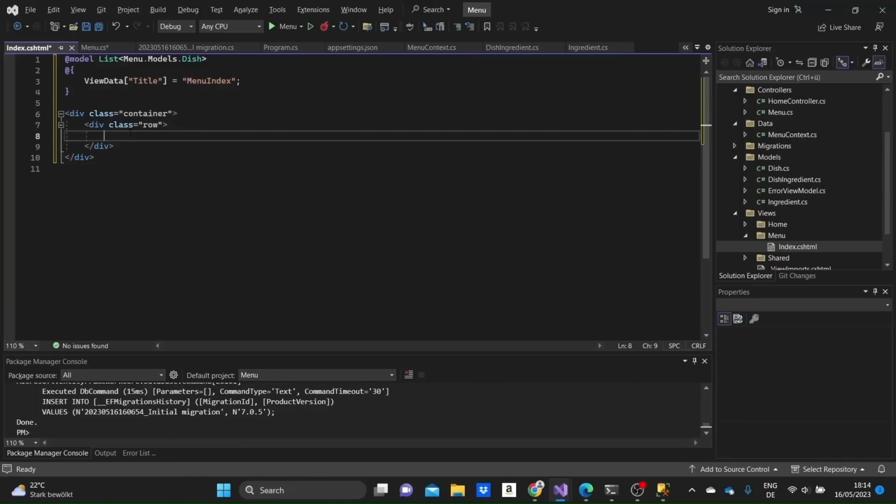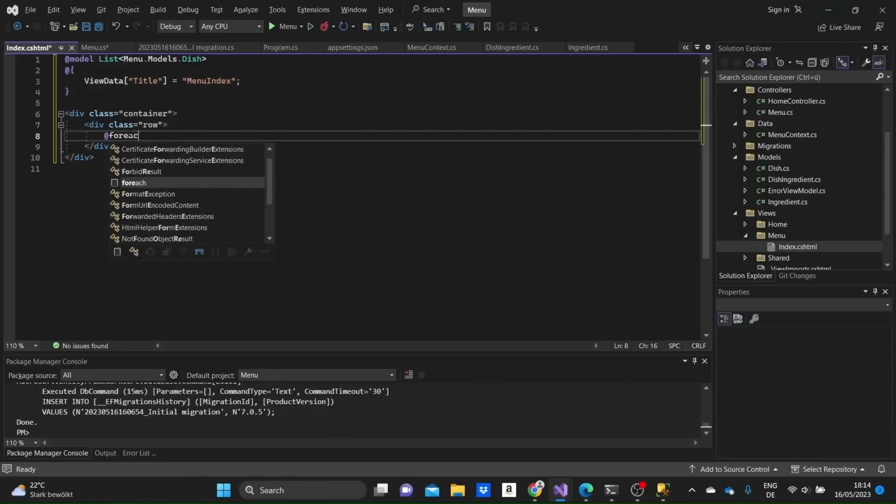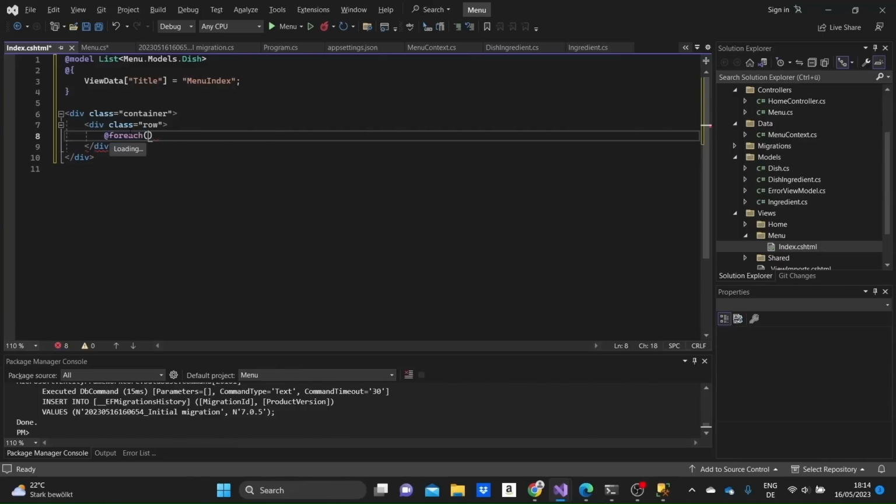And now we need a foreach loop to loop through the elements in the list that we are importing. So we'll just make it var item in model.